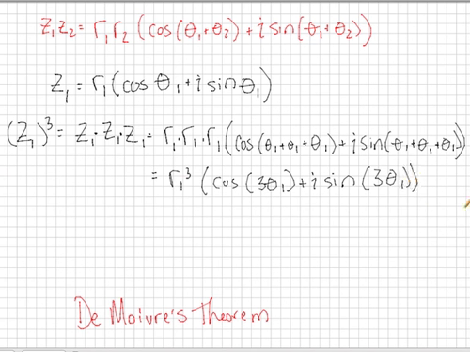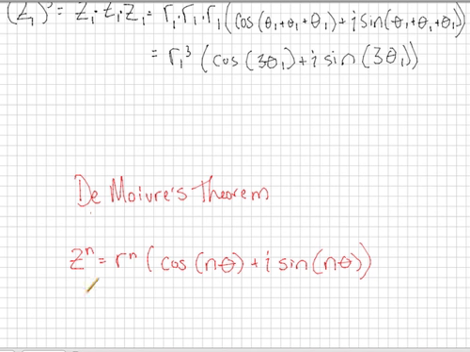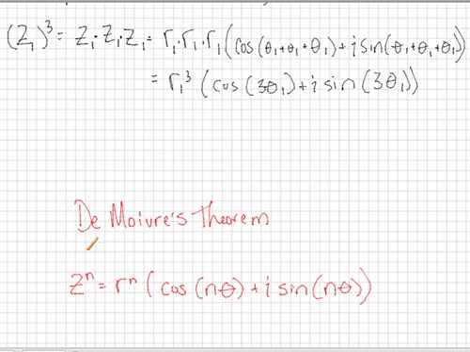The result that we actually got here can be summarized in something called DeMoivre's theorem, which basically says that if you have z raised to an exponent and you want to express it in polar form, you're going to raise r to the n, and you're going to multiply the angle by n for both cosine and sine. So in the future, you can just take this shortcut when you have z to an exponent.